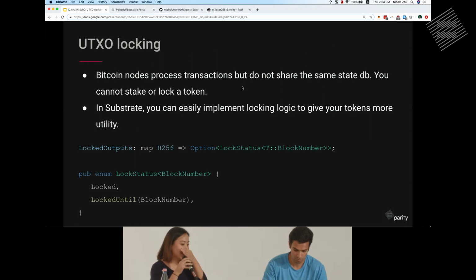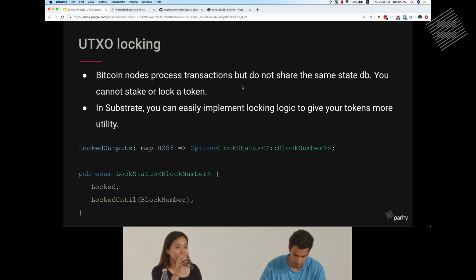Cool. And last but not least, we wanted to highlight a quick extension that we built here, which is UTXO locking. This is interesting because Bitcoin nodes process transactions, and because they don't share the same state DB, it is hard to get a sense of which coins are locked and which ones are not. Similarly, I'm aware that in the Ethereum ecosystem, it's hard to check.